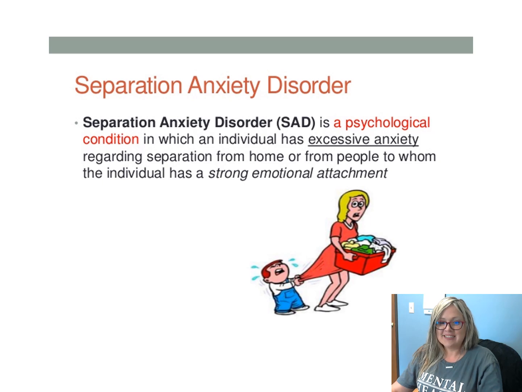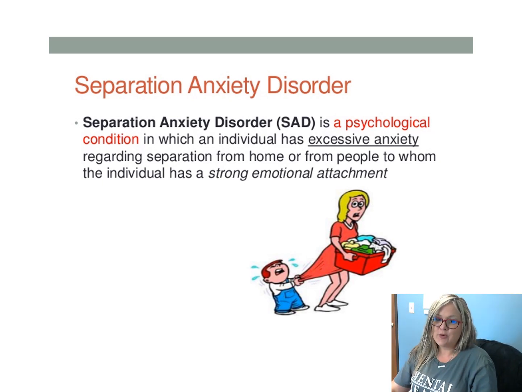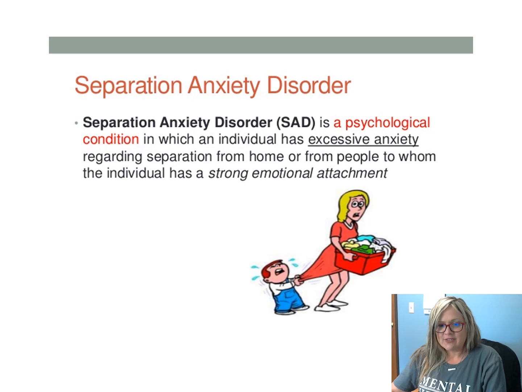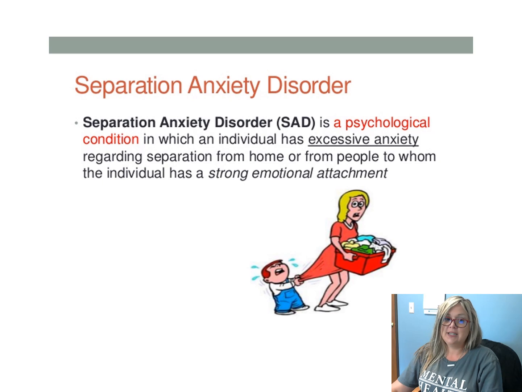Okay, this is a fun illustration. Separation anxiety. The little boy is pulling on his mom's shirt because he doesn't want her to leave. I feel like I kind of relate to this one, but separation anxiety disorder, also known as SAD, is a psychological condition in which an individual has excessive anxiety regarding separation from home or from people to whom the individual has a strong emotional attachment.